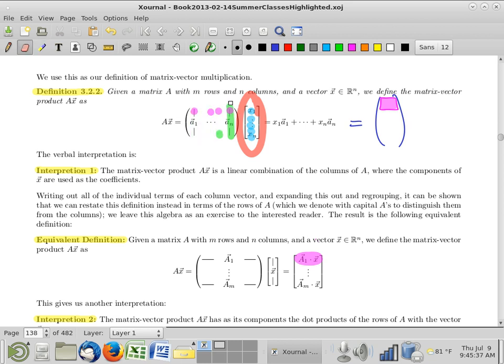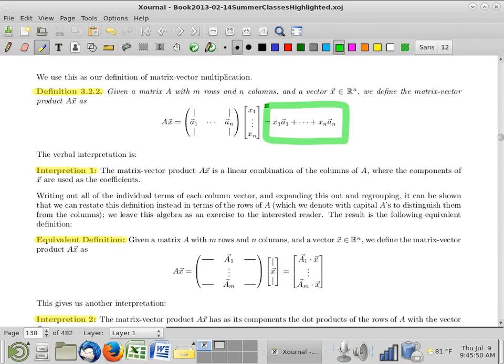Okay, so now which should you use if you want to multiply a matrix times a vector? Or let me say that a bit more broadly. How should you think of matrix vector multiplication? Well, there's some pros and cons here. If you think of it as a linear combination of column vectors, there's certain pros and cons. If you think of it as a vector whose entries are dot products, certain pros and cons. The advantage of thinking of it as dot products is arithmetically, in terms of how you write it down on the page, it's probably a little bit quicker.